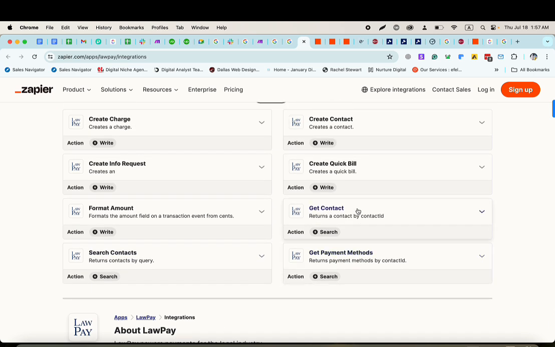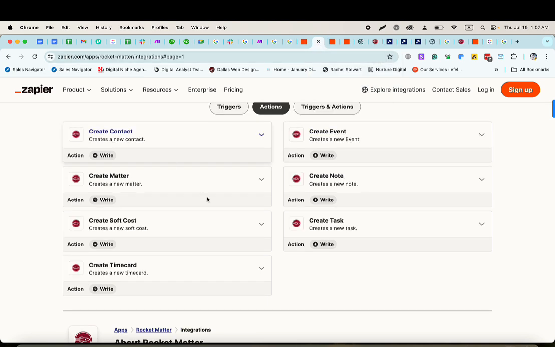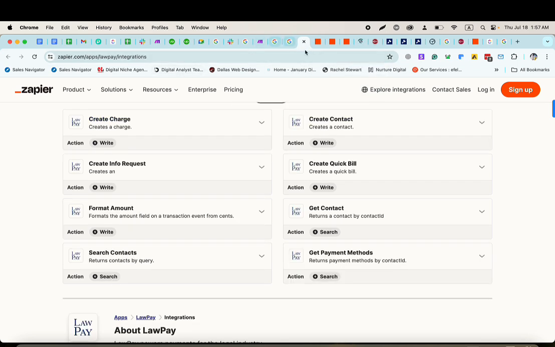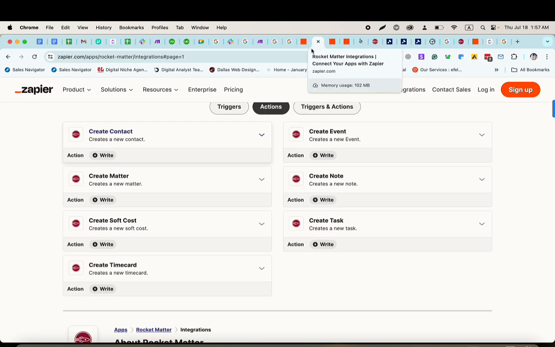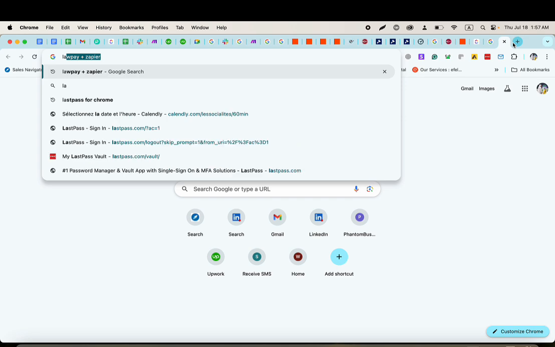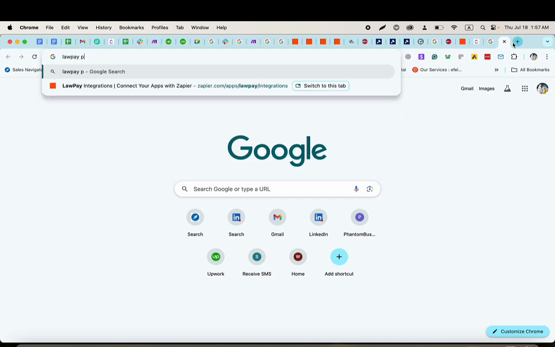If you already have a contact in LawPay, you can search the contact with their email. If it is available, then we can stop that automation. If it is not available, then we can create a contact. But in Rocket Matter, the search module is also missing, so that's why I usually like LawPay more than Rocket Matter.